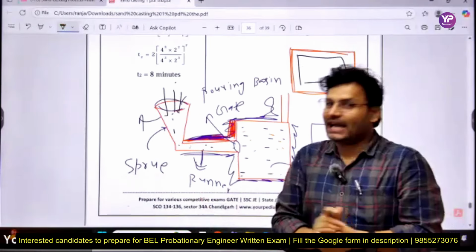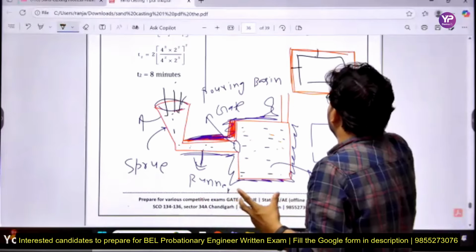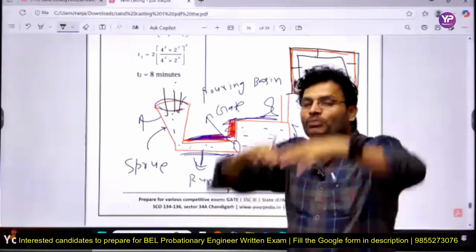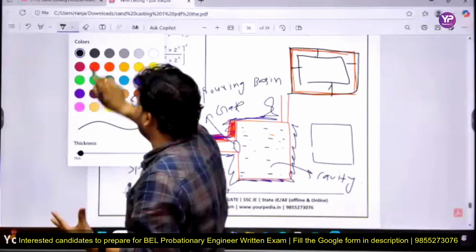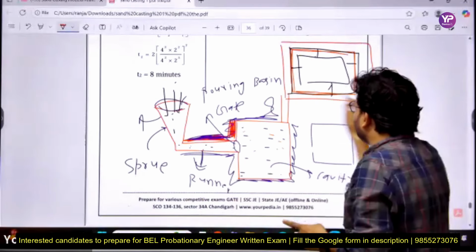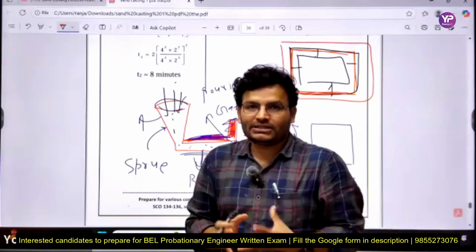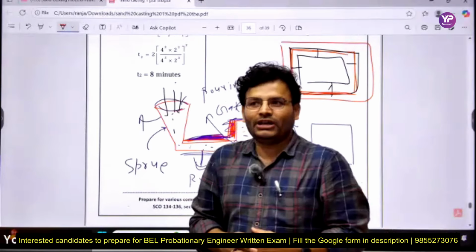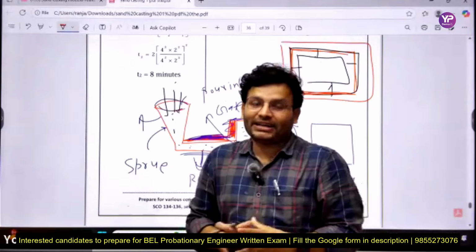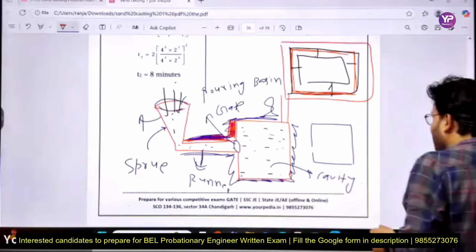And that's why, my dear friends, I have to do something. Suppose that much is the contraction, and I need that much final size. So I will make a bigger pattern like that, so that when it solidifies, I will get the required size. Yes, sir. So that is called shrinkage allowance. Shrinkage allowance is always provided on the pattern, and the pattern is enlarged in size. The pattern size will be larger than the actual requirement. So that is the first thing you have to keep in mind.